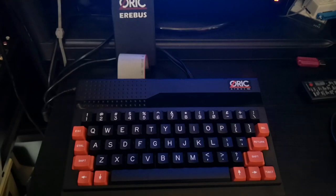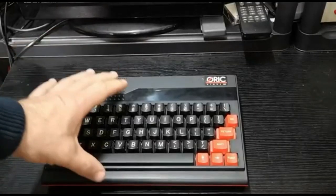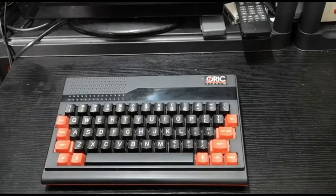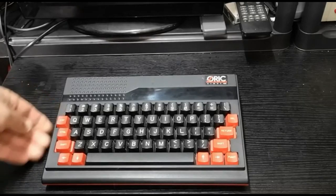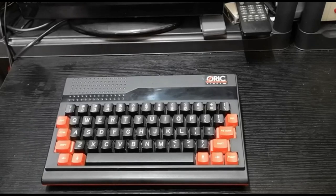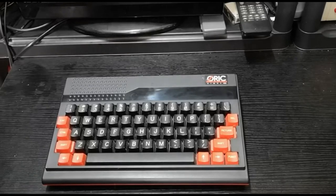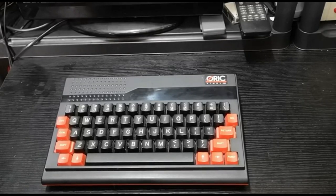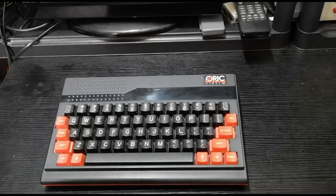And as you can see from the previous video, it's basically the successor to the Oric One. It was only around for about a year. I mean, this machine is one year in its sales, and it's roughly the same as the original Oric One. They were both only out in the market for a year each. The Oric One, I think because of its keyboard, wasn't well liked, and also it had bugs in its tape loading system. And then they decided to upgrade that to the Oric Atmos.